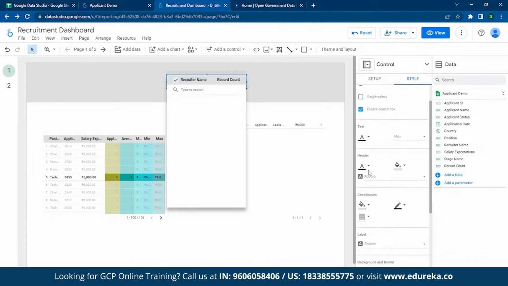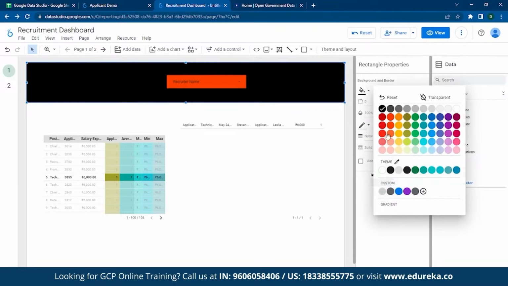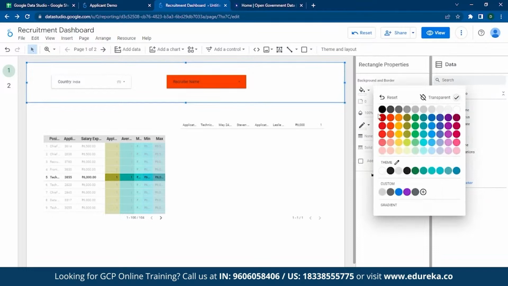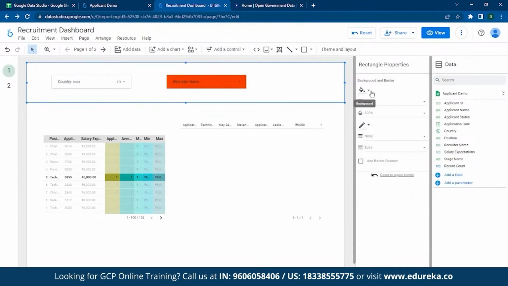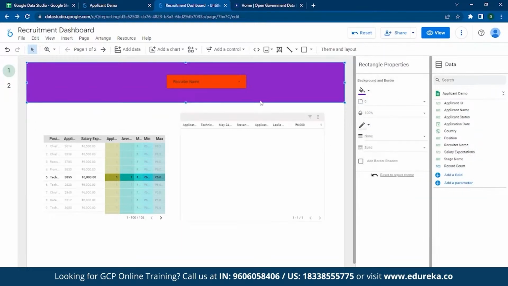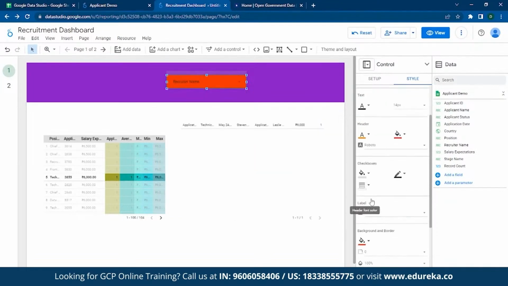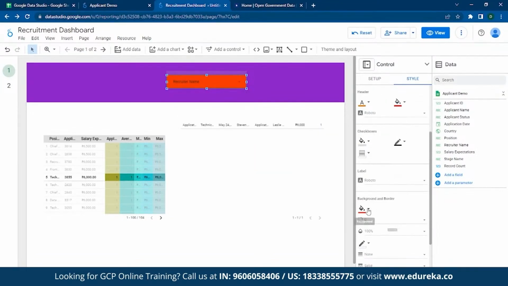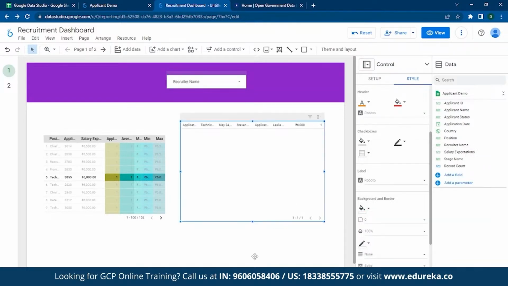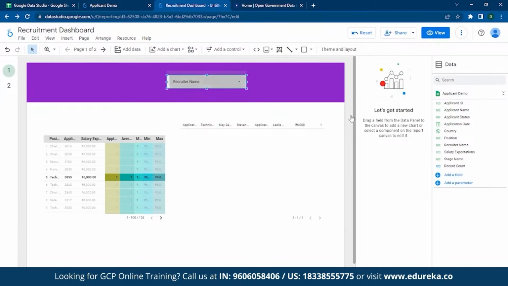You can change this to transparent and put it a bit purplish, and we can change the color to white. It looks better. Background and border, sorry.